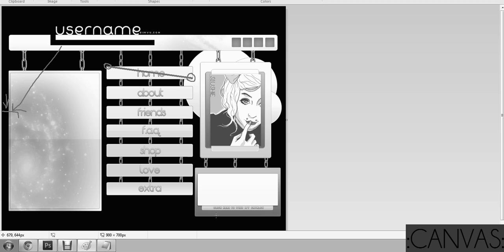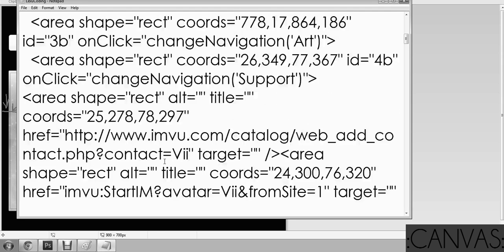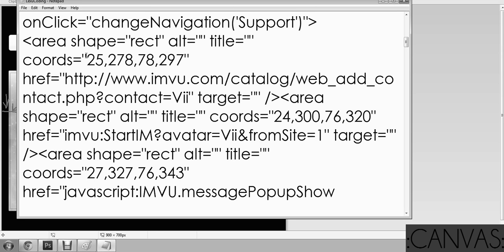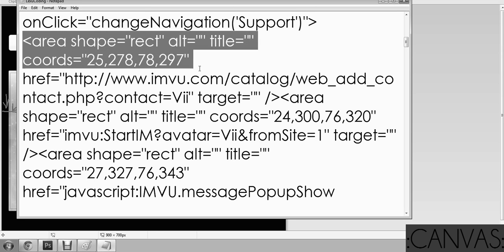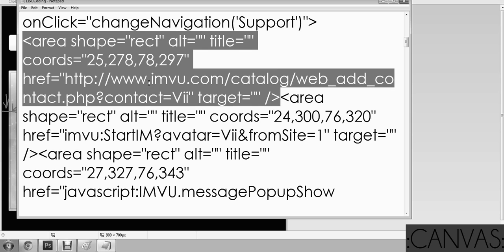So, like, if we need to do the click here to be my catalog button down here, you would do the same thing. So, point A would be here. Point B would be here. And you would do your coordinates. So, if we came down here. Oh, this is a good one right here. Right there. Boom. The three numbers, and then your link. It's not hard to do.